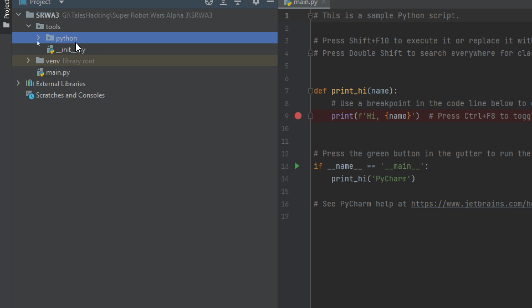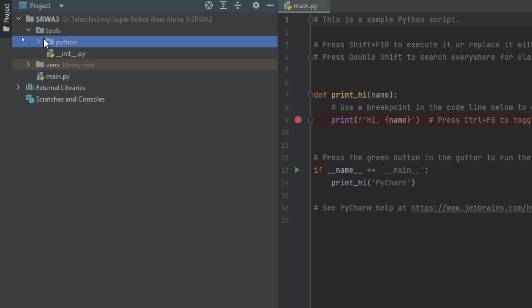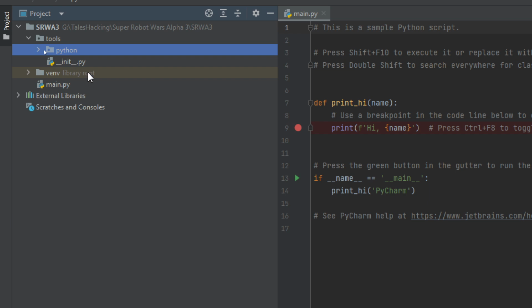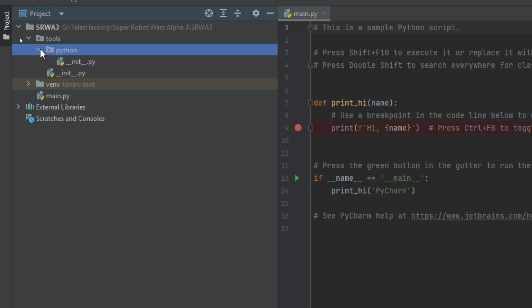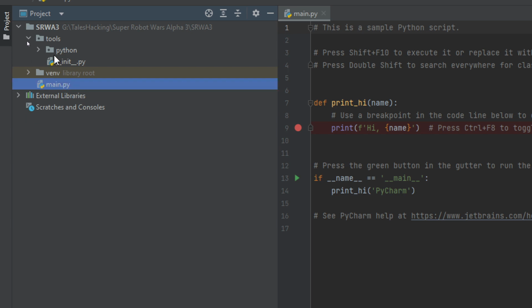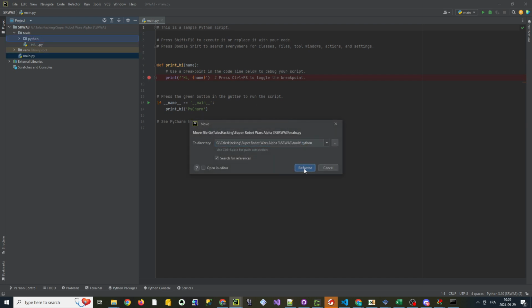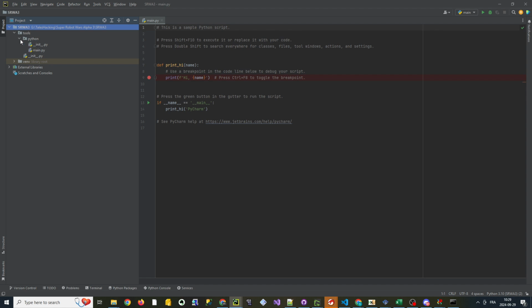At some point, maybe you would have some assembly code, so you could have an ASM folder and other stuff like that. So we have our Python right here and a main here. I don't really like it, so I will just move it under the Python.